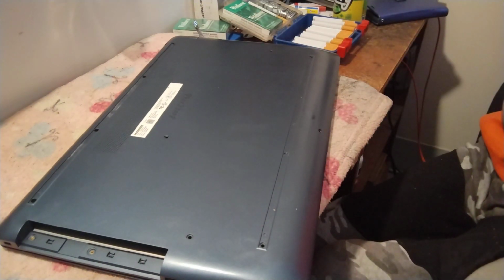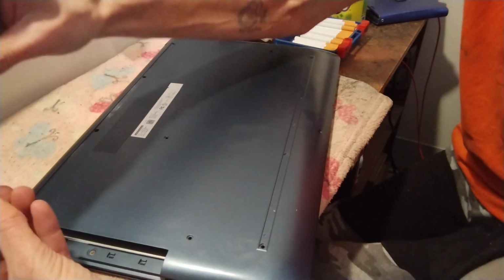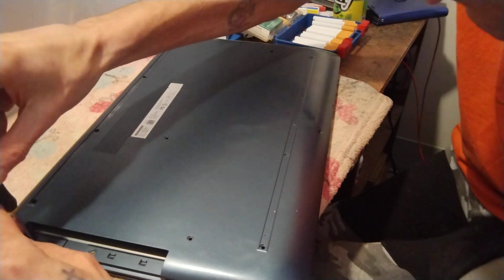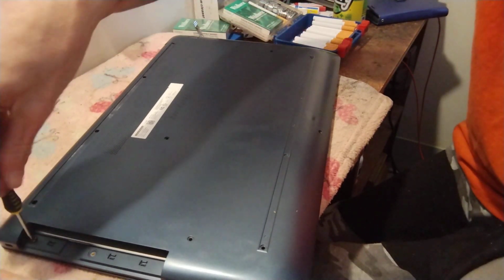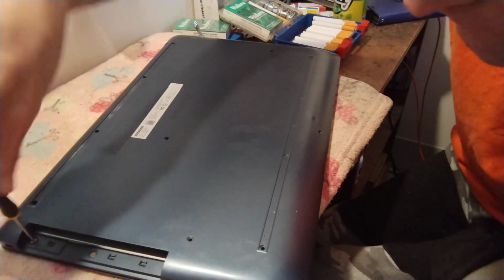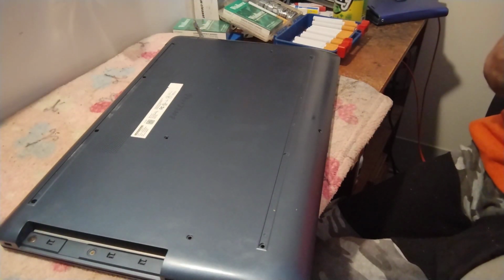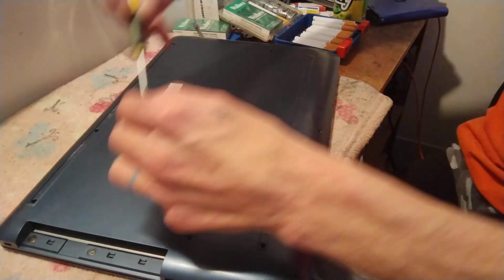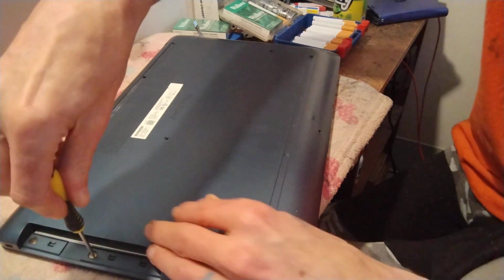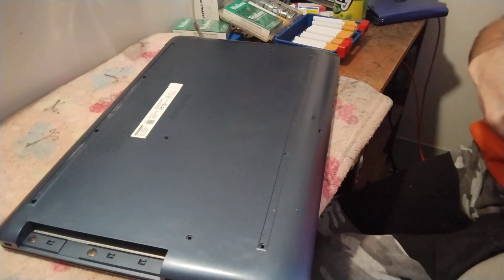All your screws back in. Like I said, these don't have to be real tight. You just check them once. After you get them in, you just do it once over quickly. You don't want to bust any of the standoffs, because those are plastic.